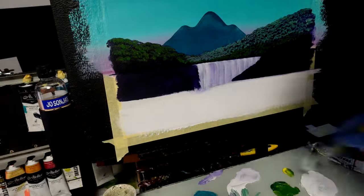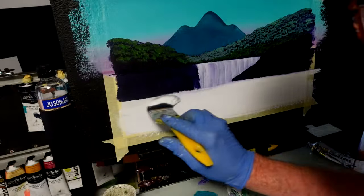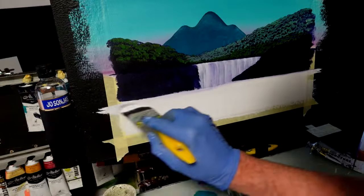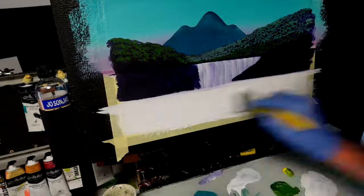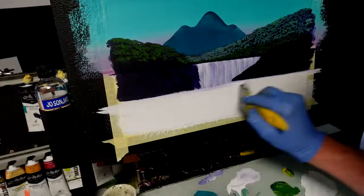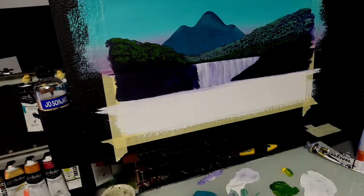All right, I'll come along there and on this side. Beautiful. So now, see how many sections we've done in this painting? It was quite easy, wasn't it? Now I'm going to wipe this brush just to get a lot of that bulk off there.